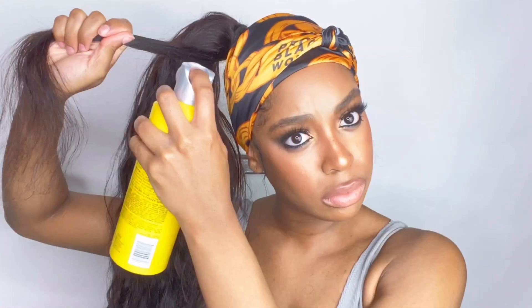I recommend using wavy or curly hair for this look because you're going from curly, bushy hair to sleek, so you just want your hair to match the texture as much as possible. I'm just going to make sure that's nice and secure, and then I'm going to take hair from the back of my ponytail, comb it out, and spray some Got to Be Glue Gel on it so I can wrap this hair around my ponytail to cover up the tracks.